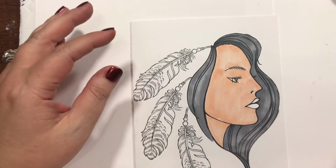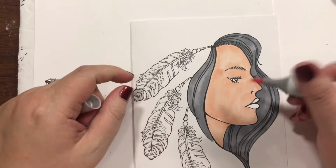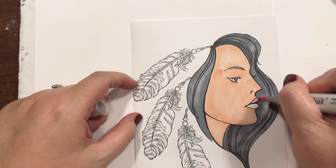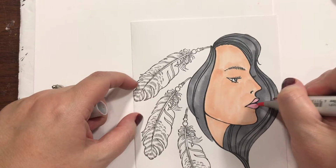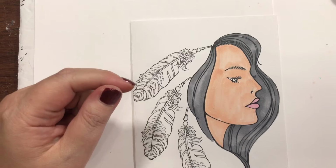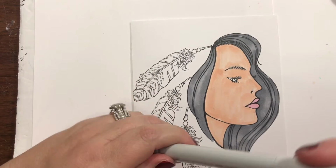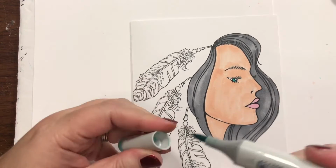Okay, so I gave her gray hair just because I told you guys I'd found gray hair on me this week, and so she's just going to be that gray haired goddess. We're going to give her some blue eyes in there.